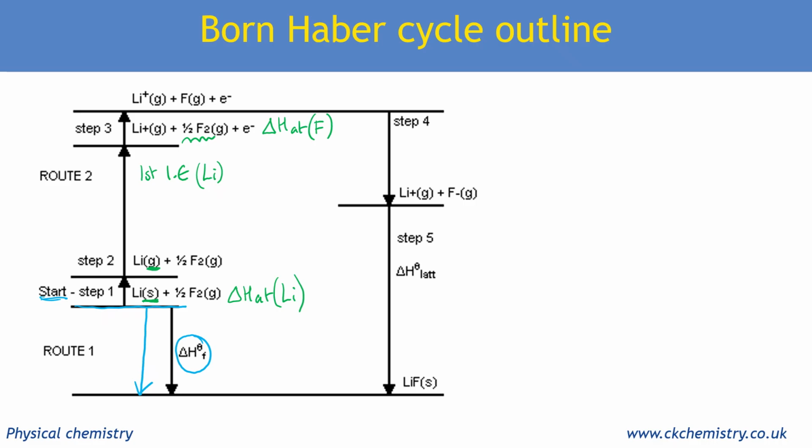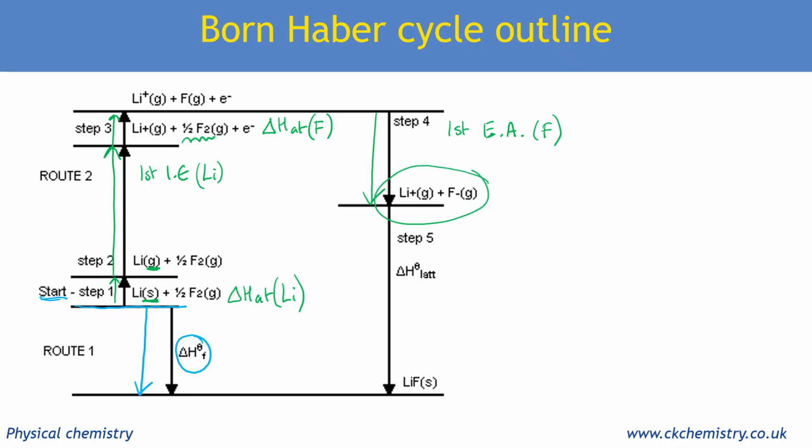Step 4 is our electron affinity. So this is the first electron affinity. Just like ionization energies, we call them first, second, third, because we can add more than 1 electron, just like we can take more than 1 away. That's the first electron affinity of fluorine. Now actually, fluorine has a space for that electron. It's attracting the electron, and so this is exothermic, and that's why the arrow is now going down. But it's still going in the same direction. So what I mean is we can follow that arrow. We're not swapping any arrows around right now. We're just doing all the steps we need to do to get to lithium fluoride.